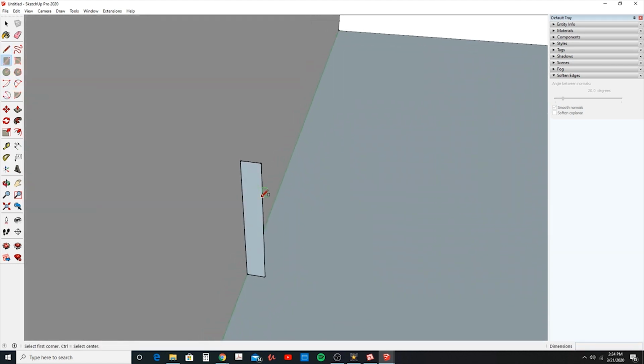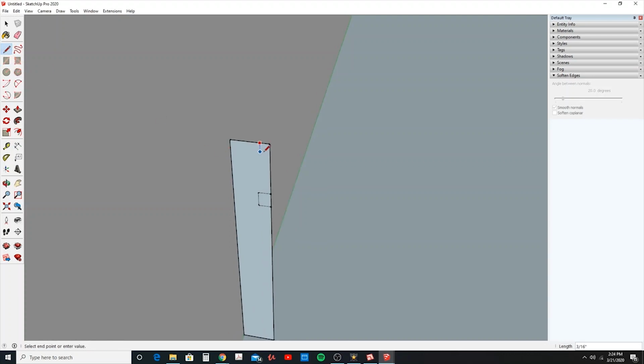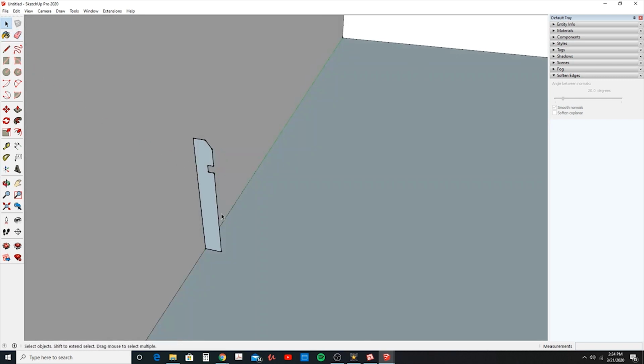And what I'm going to do is create a little notch in that trim, and let's also create a little notch in the edge here, and we'll go ahead and delete these two, and that's it. That's all we're going to do for our trim.